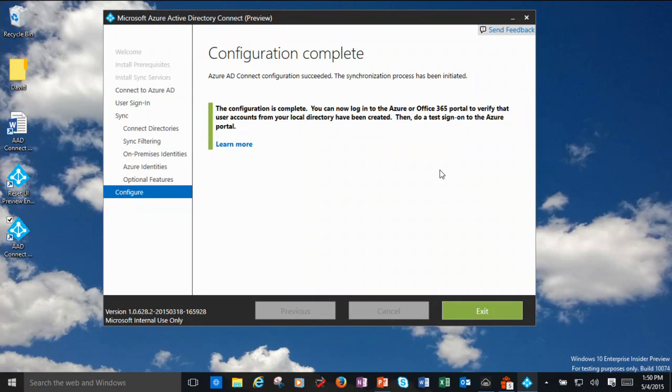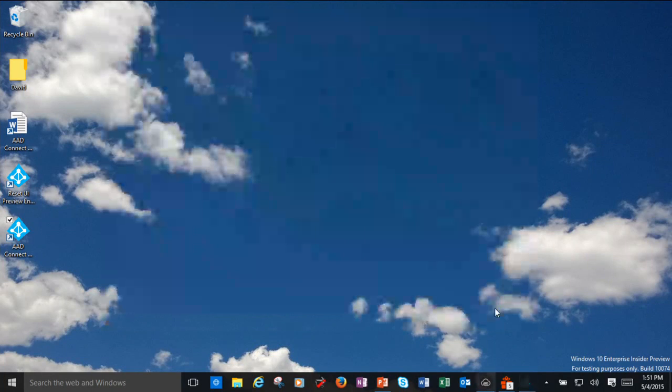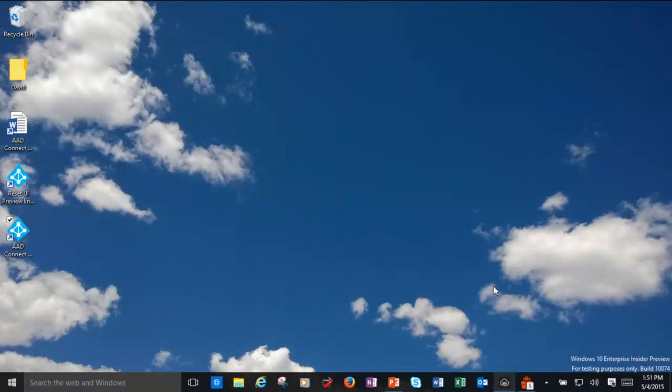So part of my demo, I went a little bit deeper than I should have. I should have just connected on the Express. But anyways, you got the idea. Fairly easy to do. Didn't have to go install all the individual components. I only had to authenticate to Azure AD and to my local administrative account here in my local Active Directory environment, make a few choices, and move forward. At this point, we've already connected, and our synchronization up to the cloud is starting and will soon be available.